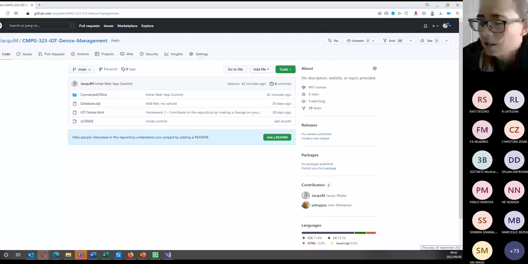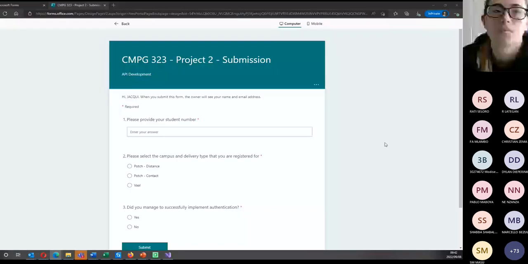Okay, Madeleine asks regarding project 3 and all the following projects, should we create private or public repositories? Please create private repositories and then share the repository with the contributors listed in the documents. What we've done with this project, the POT students are going to have to share their projects with a few extra people, specifically the students' assistants. And I'm going to show you how you get that information now.